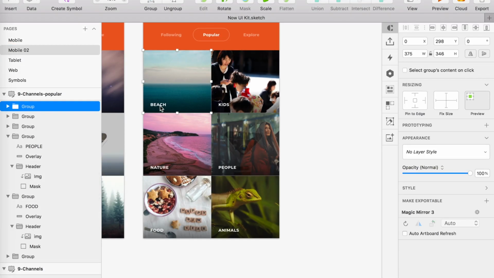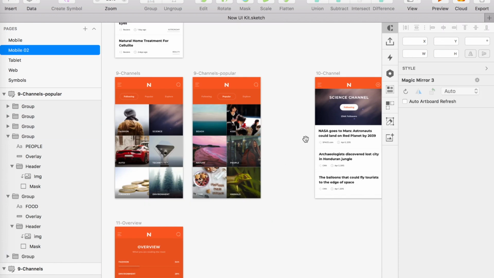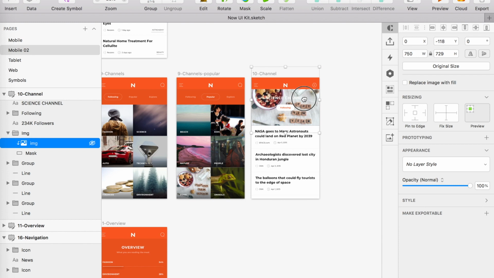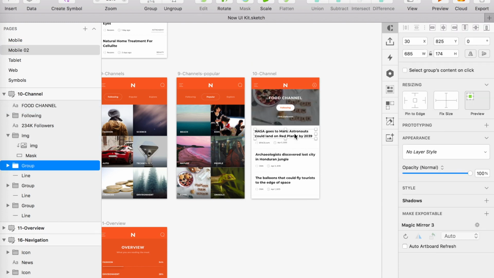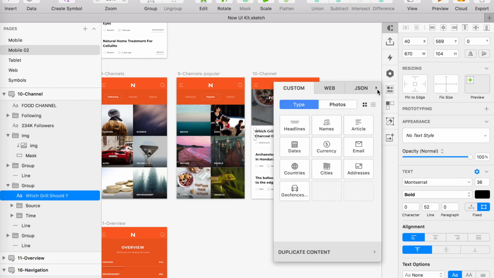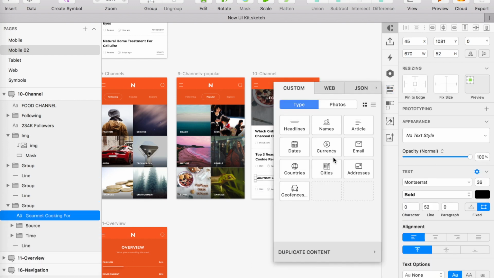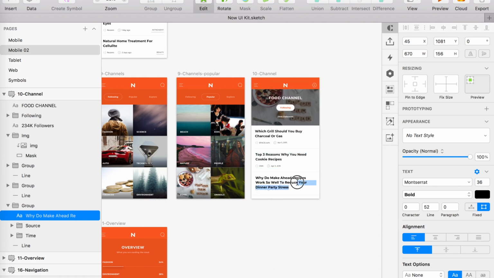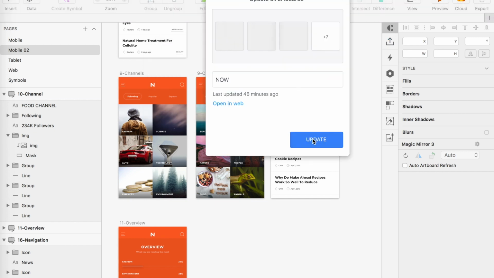Now, the next thing we have in the user flow is to go to a channel page. We will take our channel page to the right side. Pretend users will go to the food channel. Take the food picture you have just created and replace the one you have in the interface. Take a look at the news. They don't make much sense in this context. We will change the headlines with the help of the Craft plugin. And we will also change the name of the publications. After that, export the images and import them into InVision, or you can just update your project using the Craft plugin again.